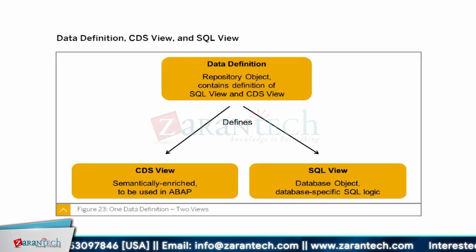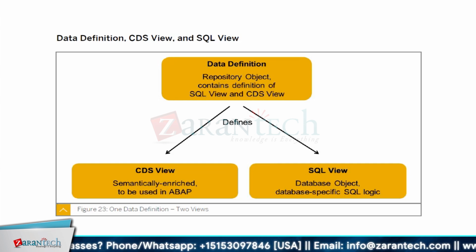Now let us see how we create a CDS view. The one which you are seeing on the screen is the old style. First you will create a CDS view. You will write define view with a name, and you will write some syntax. That is called the data definition. That is, from which table, from the MARA table or whichever table you want to create from, and what fields you want to take. That is all you will create. That one we call data definition.